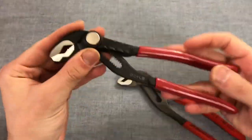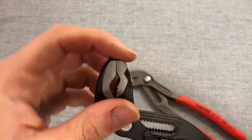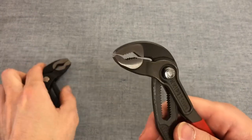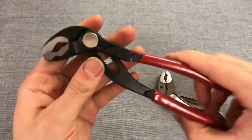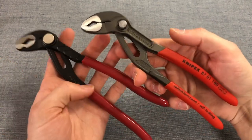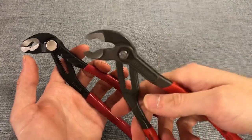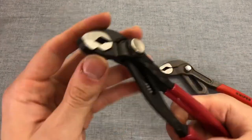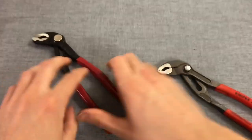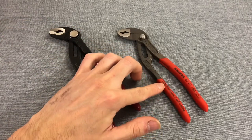I have no reservations about how well the Doyles will perform for nut turning and gripping. My concern would be long-term wear — the steel may not hold up as well. The snub-nose design might be a little less handy than expected. Personally I use these for ripping things apart — I work in furniture repair and use cobra-style pliers to tear apart chairs, gripping fabric, tacks, nails, and staples. They're really awesome for that.